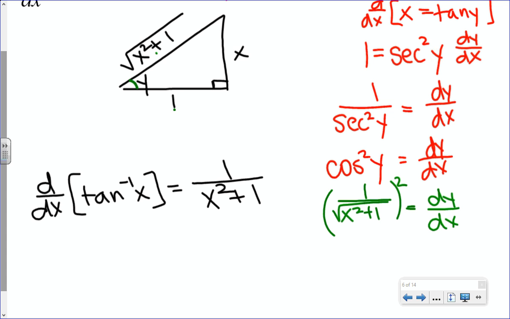And that's our derivative. Now, we can do that for each of the inverse trig functions. That's not worth our time. Somebody has already done that for us. Like I said, that is not something I'm going to expect you to do on the test next Thursday and Friday. But what I do expect you to be able to do is follow the rules of that big box that I have, the derivatives of the 6 inverse trig functions. That's what we're going to fill in and be able to use.